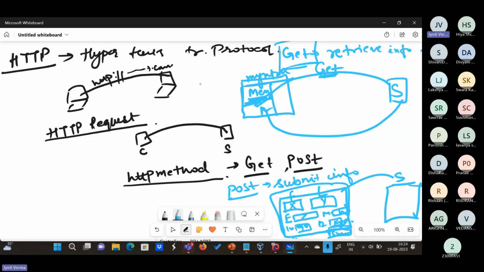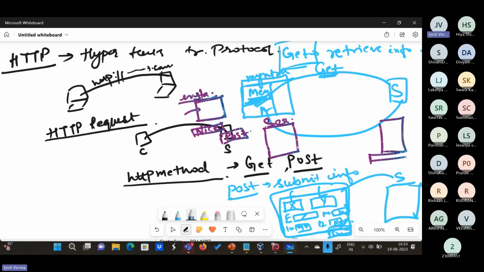If I take another example of post, suppose you are using Instagram, right? All of you may use Instagram. So whenever you click any photo and you post it on the Instagram page, there is an option of comment, right? And there is the button of post. So you write in the comment "nice" and you click on the post. So what is exactly happening? Your comment is saved on the Instagram server. So whenever next time you open your Instagram, that comment will be shown below the photo. So it means that your comment is submitted to the server of Instagram. So this is the post method. Clear?